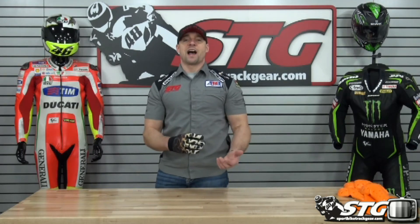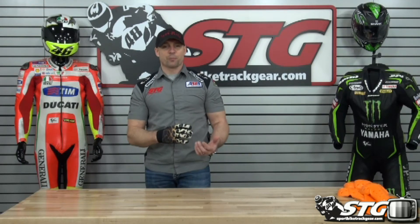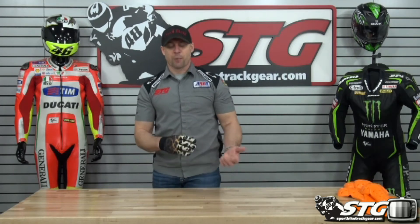Let's talk about sizing. I wear a 2X in most common gloves out there — that's what I've got on now — and they fit and feel as I would expect. These wear so light and airy and they have such an elastic quality to them that I don't think sizing is really going to be an issue. Order your normal size; they're going to fit and feel as you would expect.